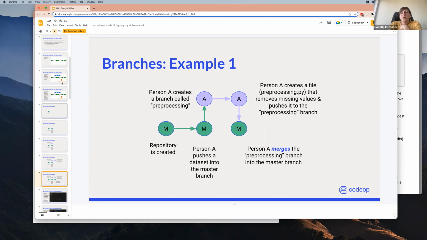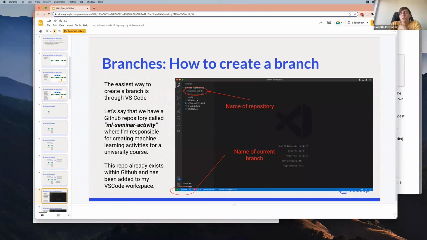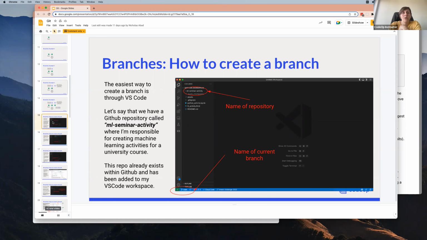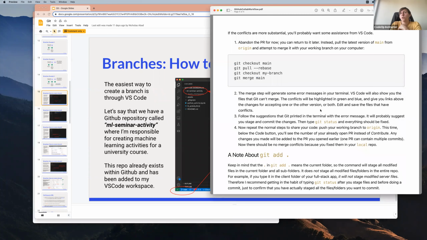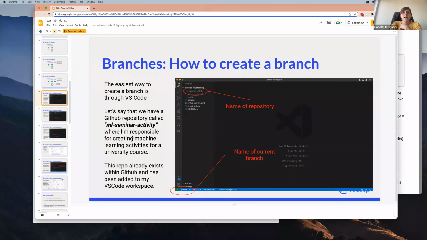And you can create a branch either through VS Code or through the git command I have shown you. So you could go here to VS Code, and I'll also share these slides if you like, because I think these slides are more dedicated to VS Code. This document, the GitHub collaboration workflow, shows more of the commands on the terminal, and these slides discuss more if you are doing the work on VS Code.